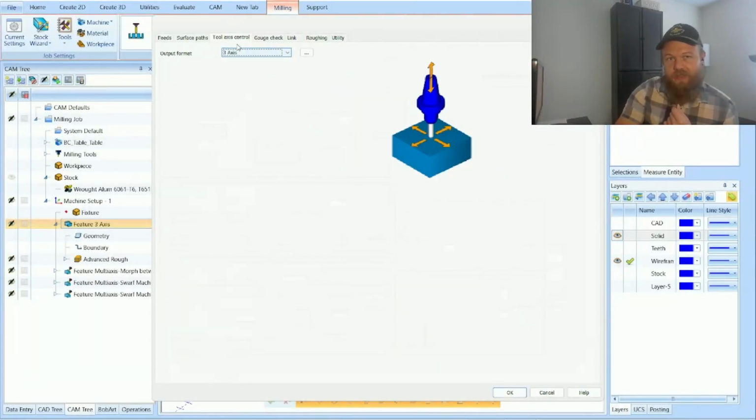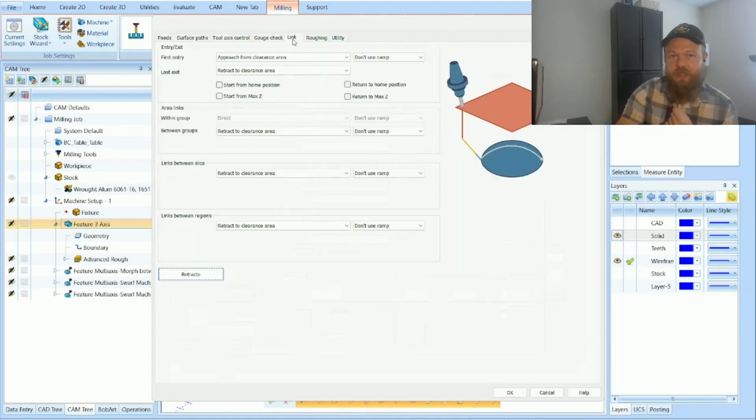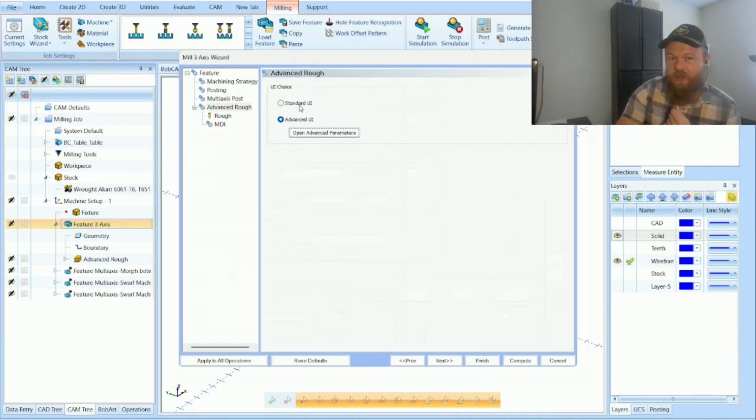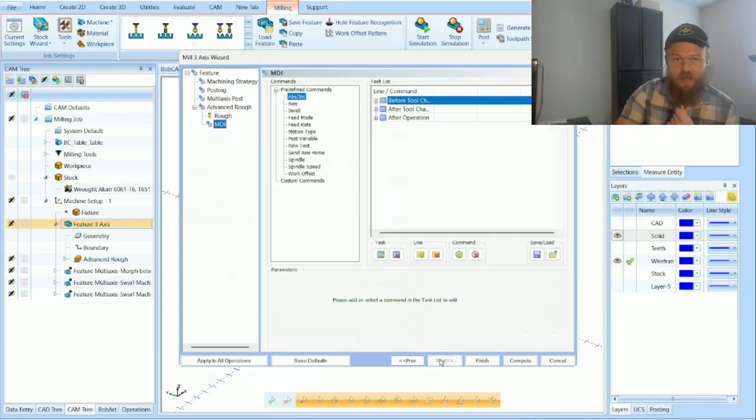We're doing 3-axis on the next page here, tool axis control. We're doing 3-axis roughing. We have a gauge check page, our linking for each step over, and all those options just as before in the standard UI. And so after the advanced UI, really all that's left is setting up the tool and setting up the last page's MDI for the manual data input that we may want to order. We may want to type in any G code before or after the operation manually here.